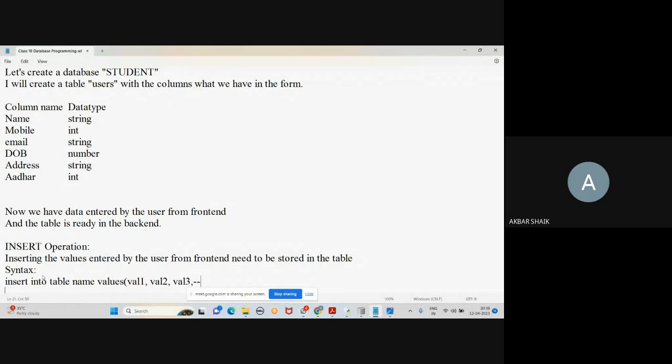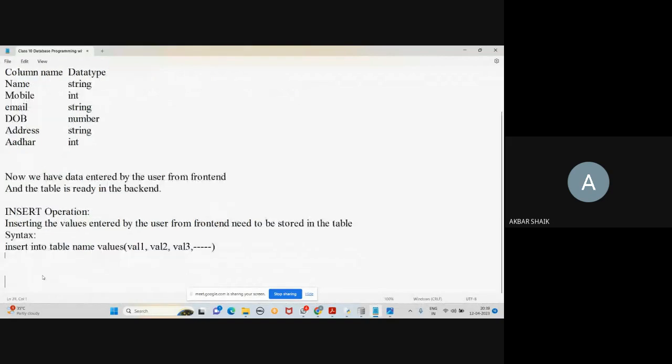So this is the syntax. What is the meaning of this line? Whenever you click on the register button, that insert operation is going to happen.